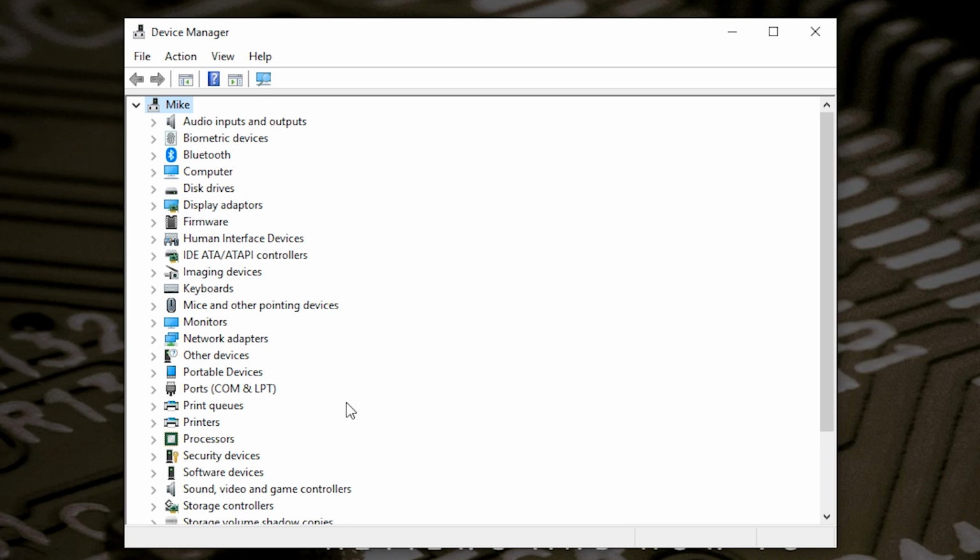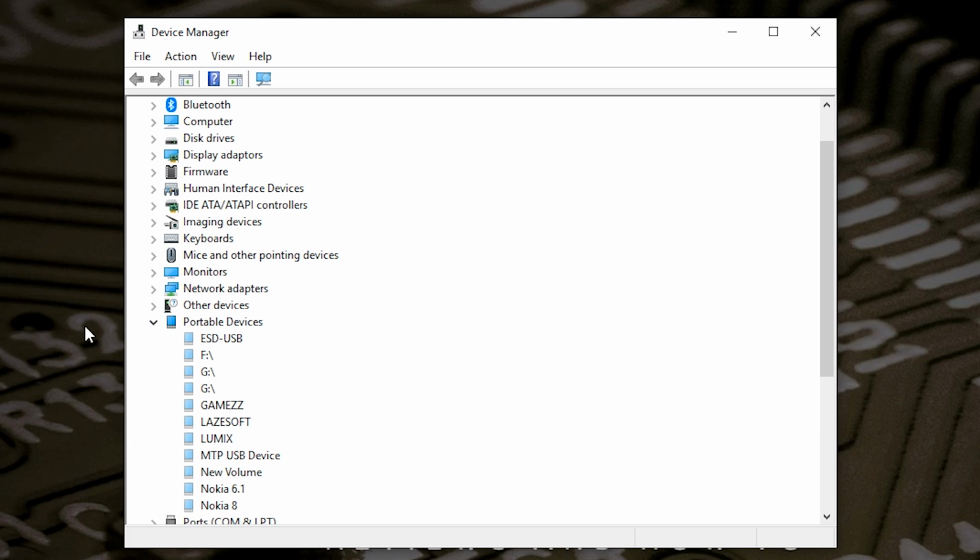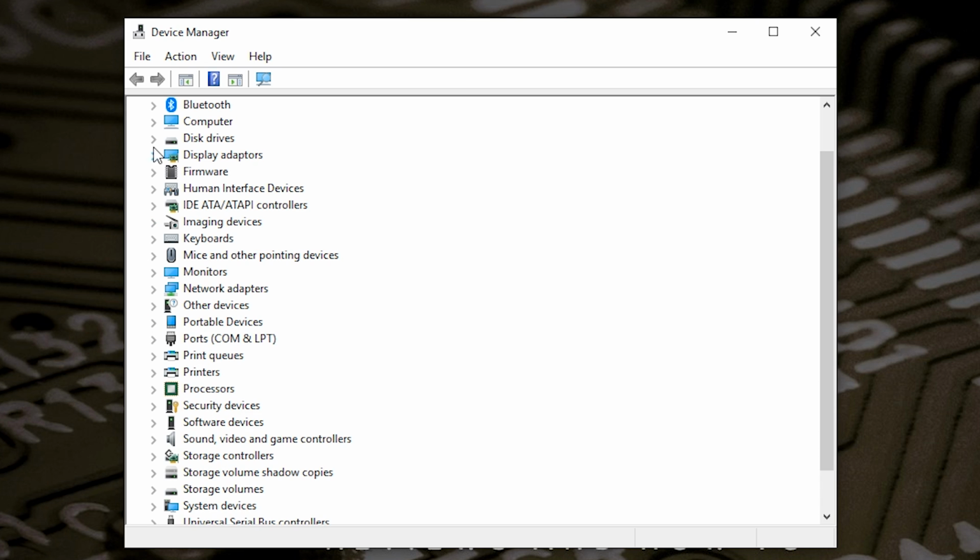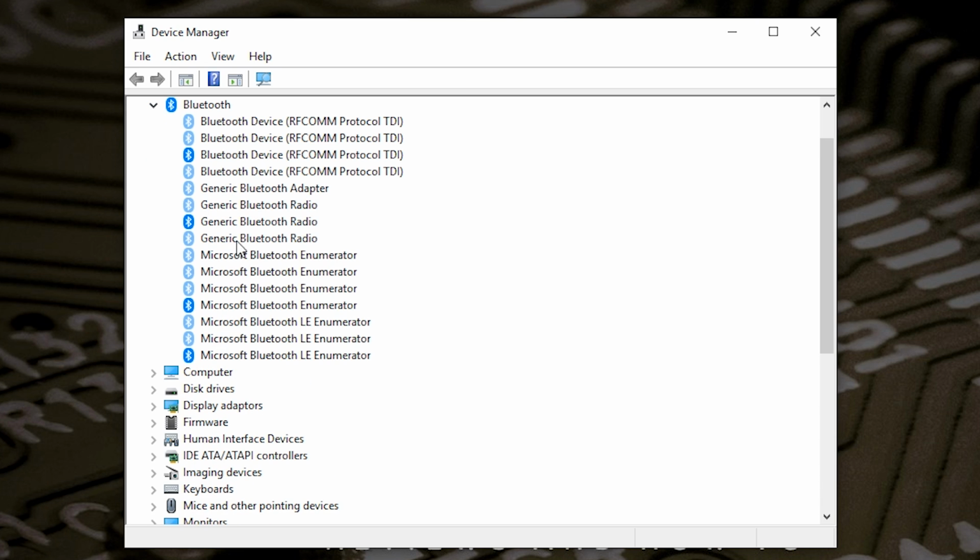And this actually works in the same way for other devices. So say for instance you had maybe a portable device, an old USB drive or something like that, then you can go ahead and do exactly the same thing there. So if something is showing up on your system as being installed or resident, you can remove it in the same way, but this is more likely to be useful for those with Bluetooth issues. So there we go, there's our Bluetooth devices removed.